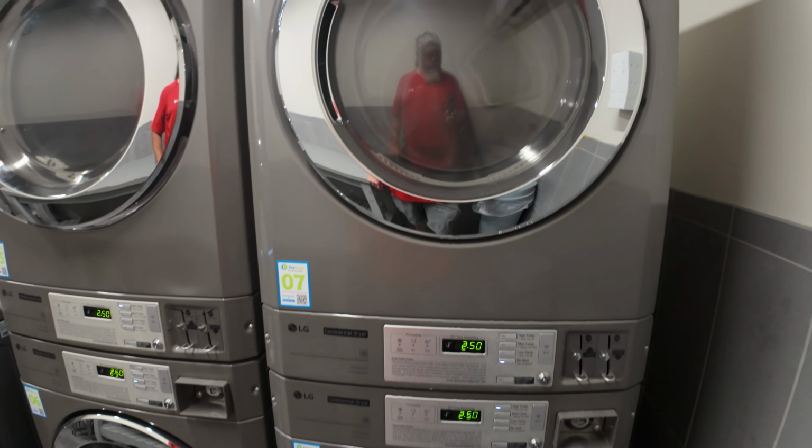Just a heads up, you can get packages delivered here to the Ridge and they're not charging any extra. They have a little section where they'll set all of your packages in one little area so you can go in there. And I'm glad I went and checked because I forgot I had anything coming in here. That would have been embarrassing to leave out of here tomorrow.